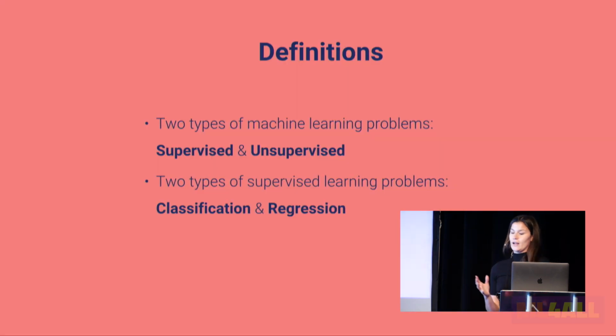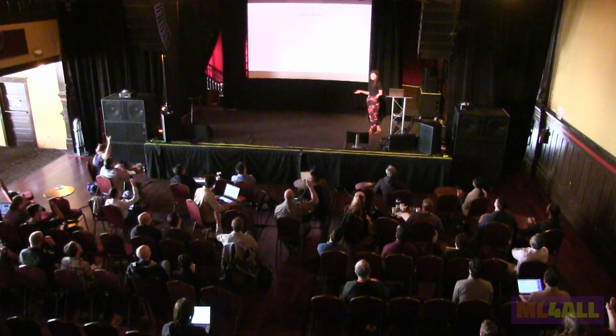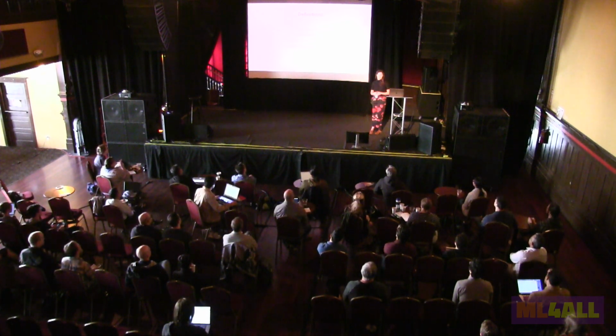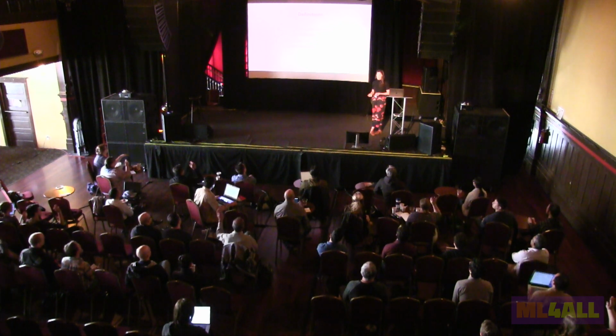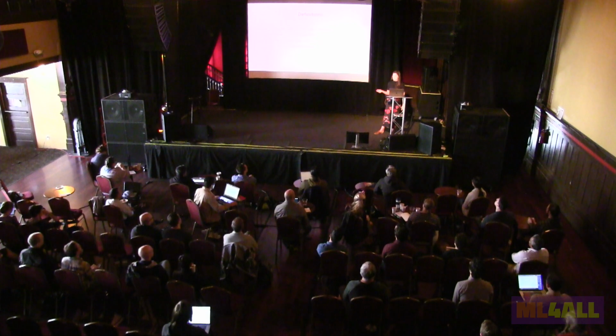Before I can answer that question, I need to go through some definitions. So by a show of hands, how many of you would be able to tell me what the difference is between supervised learning and unsupervised learning? Okay, cool. And then what about the difference between classification and regression? Okay, so we're sitting around 50% of people. I will still give the answers so that we're all on the same page before diving in.